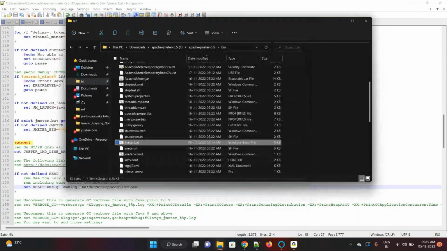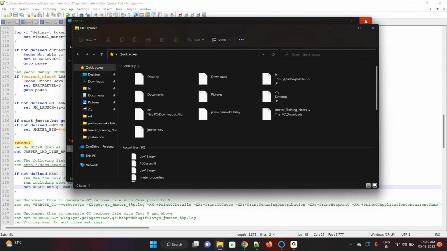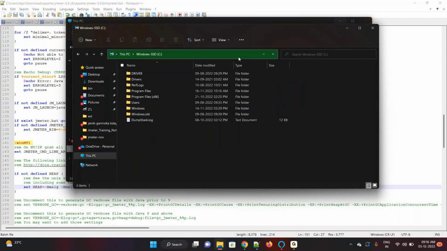Let's go to our C drive, Program Files, Java.